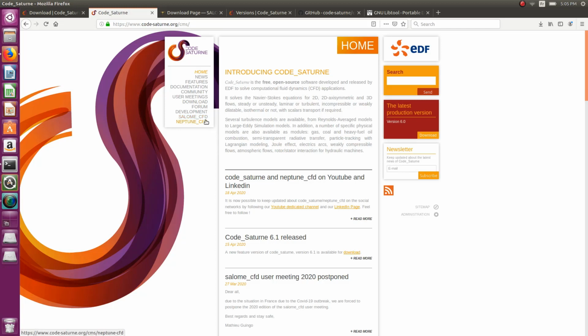So some people just install Code Saturne without Salome CFD. You can have, for example, Salome 9.3 or another more generalist version of Salome, and then you have Code Saturne installed separately, and you can just match the two without having several Salome installed. So that can be useful.